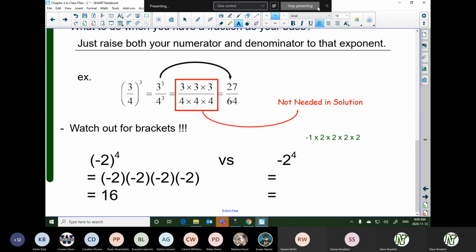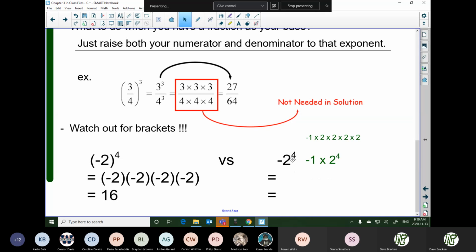So this right here in expanded form can be written like this. This can be written as negative 1 times 2 to the power of 4. Does everybody kind of see how this right here can be written as this? That negative is just a negative 1, but we don't need to write the 1. We can write it a little more precisely by getting rid of the 1 times because it doesn't change the value of 2. But this is technically what negative 2 to the power 4 is without brackets.